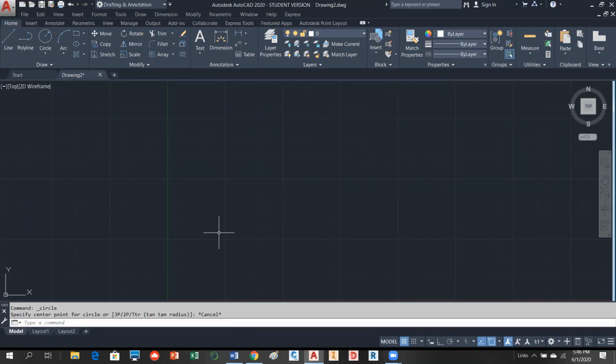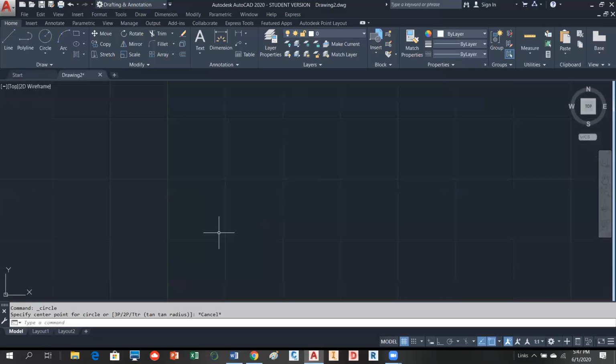I just hit the escape key and it cancels it. Okay. So the cancel is escape. Sometimes you may want to hit escape twice because you may be two levels deep into a command, and it'll allow you to stop or halt anything. Okay. So remember that.